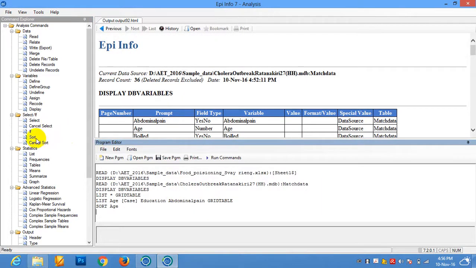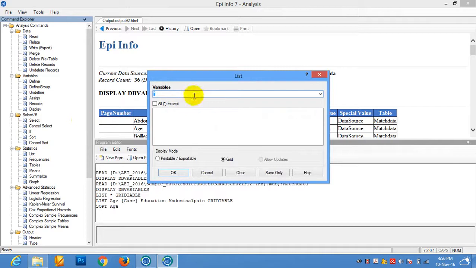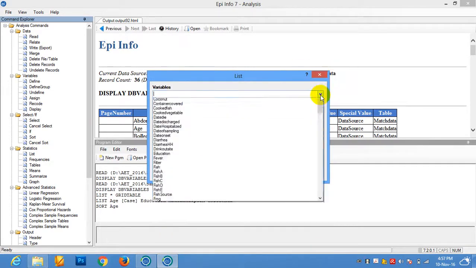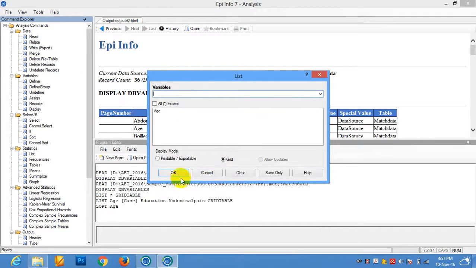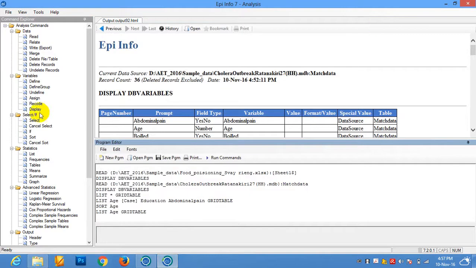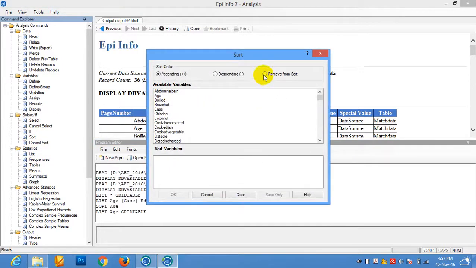And you can list again with the age. Here only one variable. Click OK. So you will see the low number is at the top, the high number is at the bottom. Okay, if you want to sort again, click the sort, and you can sort with age but descending.